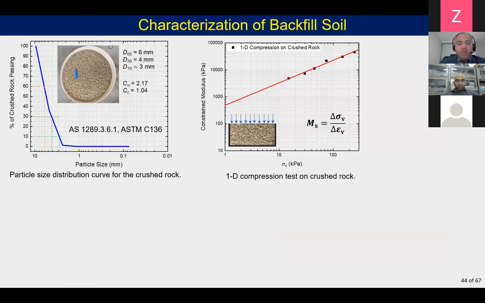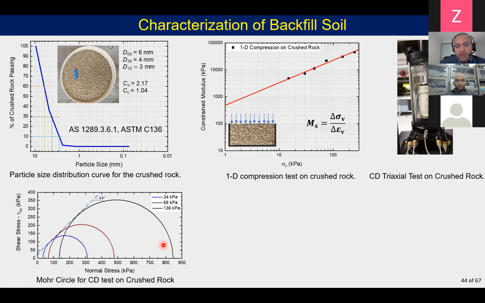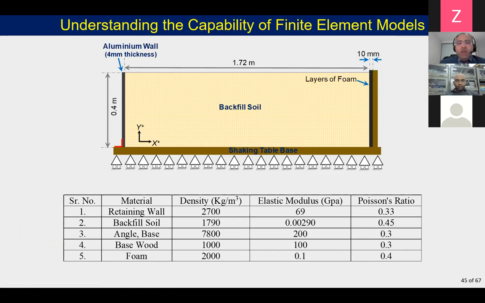Once we finished all the lab investigation, we tried to come up with a robust numerical model, to see whether our numerical model can replicate the behavior of the earth retaining structures or not. First of all, we need to find out the constitutive relation of the backfill. So we did different geotechnical investigations in order to characterize the backfill and find out the modulus of the backfill in a confined environment, which is the case of a retaining wall. Then we did different axial loading conditions with increased stress levels, depending on the stress level in the field. We also considered low stress levels, because the scaled down model is subjected to a low stress condition. Then we came up with this finite element model of the scaled down model.